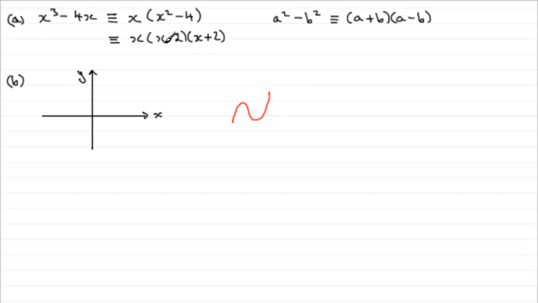And we factorized it. This is very useful to us because it will help us detect where the graph crosses the x-axis with ease. Because when y is 0, this would have to equal 0. And it will equal 0 at x equals 0, when x minus 2 equals 0 which leads to x is 2, and when x plus 2 equals 0 which leads to x is minus 2. So we know that this curve, the cubic, crosses the x-axis at minus 2, 0, and 2.